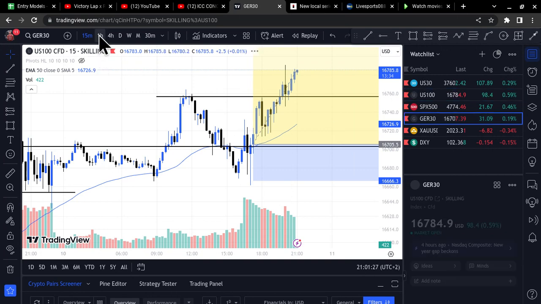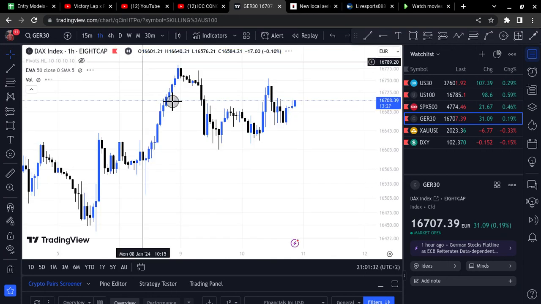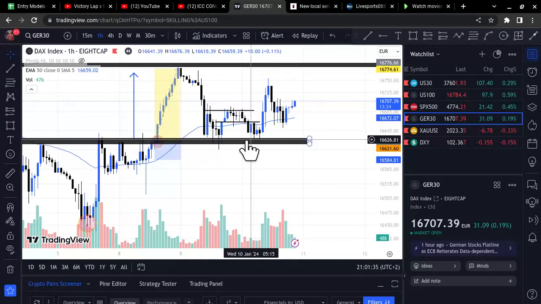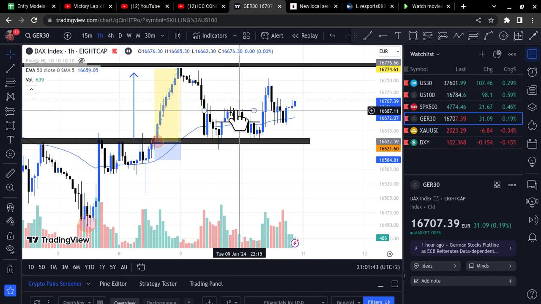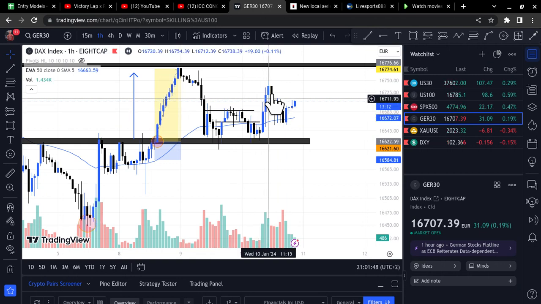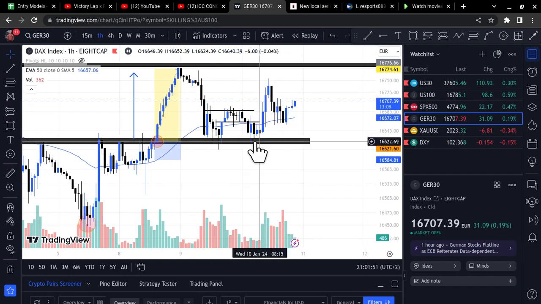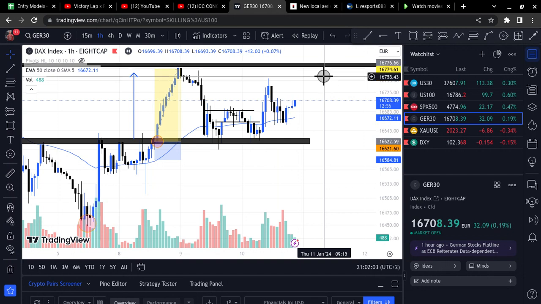German 30 was also really nice. We had a nice touch of the support right here. So obviously we're going to go to the upside targets here. We broke this high, as you can see, just normal price action. This high was broken here, and we had a new indication, so obviously it's going to correct itself, making sure these lows are not broken. And now we're going to aim for this target right here. So I want to anticipate price to come here and see how it will react, whether it's going to sell or whether it's going to break, and I'll capitalize on that.